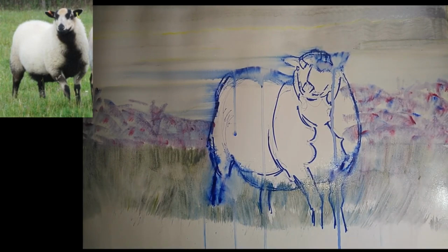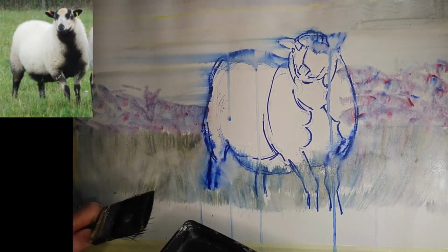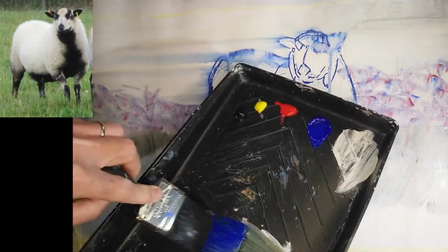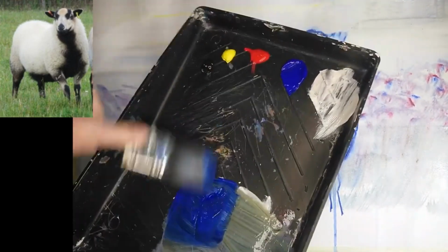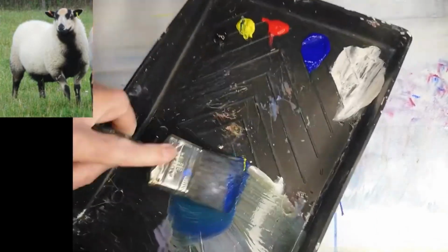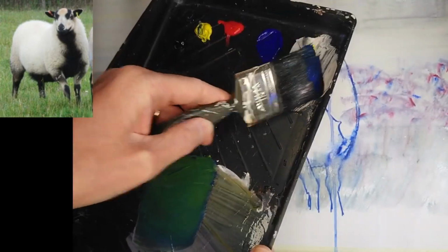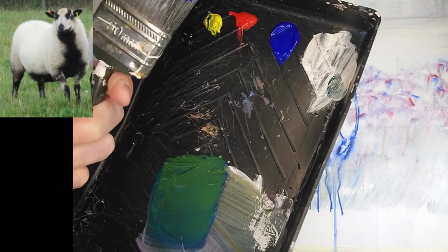Okay, so we've created quite quickly 3 distinct regions of our painting. Now for the foreground, let's grab a much larger amount of the ultramarine blue compared to previously. We'll grab a reasonable amount of the cad yellow as well. And again, I'm just going to take a little corner colour. I'm going to grab some of the tinting white and, in the opposite corner, a little touch of the crimson.